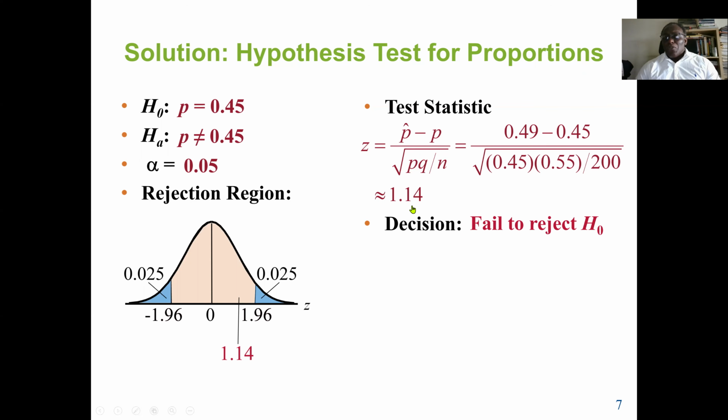Now when I get 1.14, I will go and check my p-value, and then we compare it to the alpha. Another option here, we can see 1.14 is the Z value. Remember, when we have alpha, we have negative 1.96 to the left, 1.96 to the right. So 1.14 will be somewhere around the brown region here. If it's around here, then we are going to fail to reject H0.